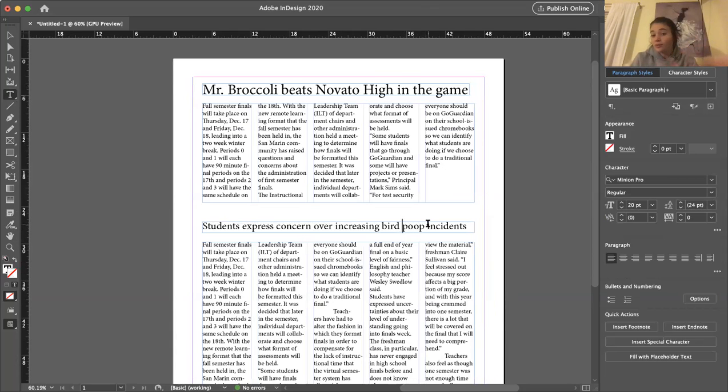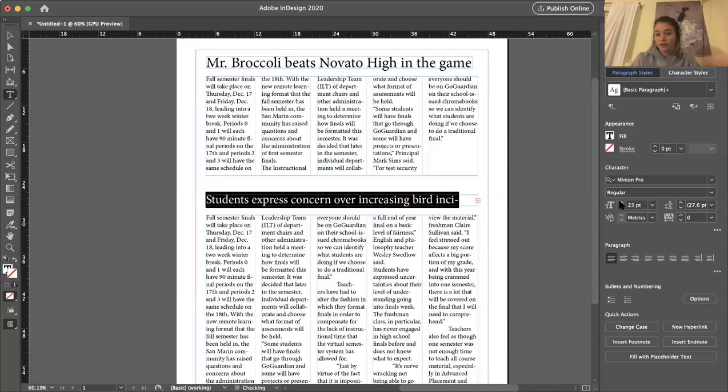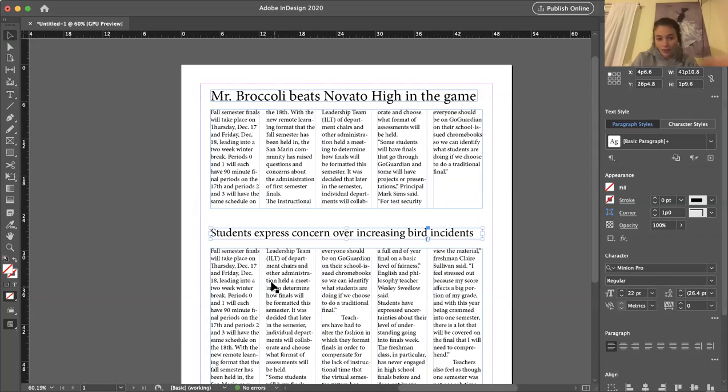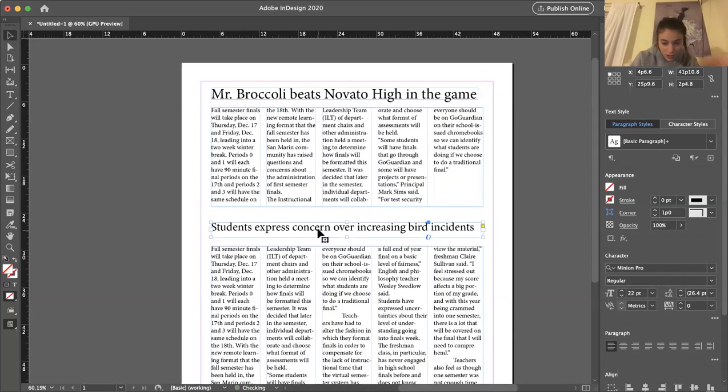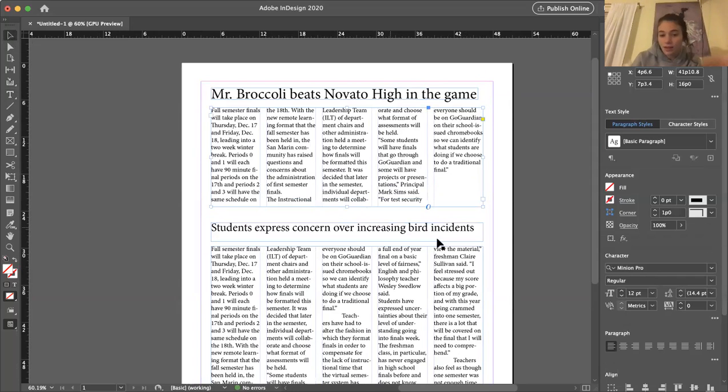In this situation, I would say from this page, I think that this headline's too small. So I would try to take a few words out of that headline and increase the headline size just a little bit. Maybe even a little bit more than that. I do not know yet. I wish I could see a little better, but I don't know how much you can see that right now. You want to make sure it's a good balance, and the top one's larger, but not so much larger that it is the only thing you are looking at. So that's my basic advice when it comes to headlines.